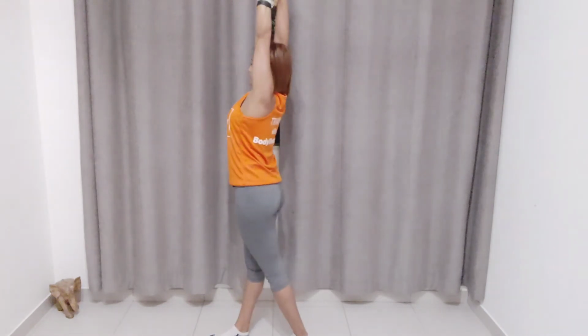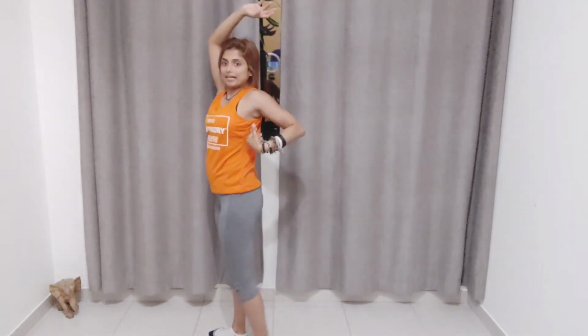Next we're going to go into a deeper lat stretch. Same thing, interlocked hands like so, and then you're going to turn it out. When you turn it out, it goes up like this. Once it goes up, same thing, shoulders away from your ears, and you're going to pull up. This time you're going to feel it a lot more on your lats. Your lats are just down here at the back. So all of this is lats. You will feel it quite a bit on your lats, right?